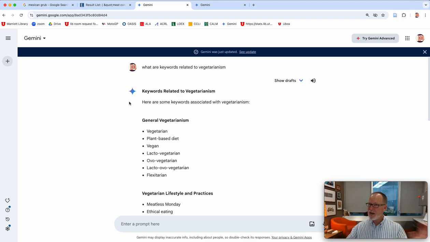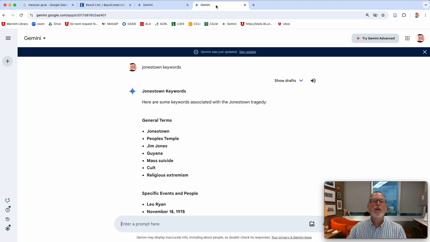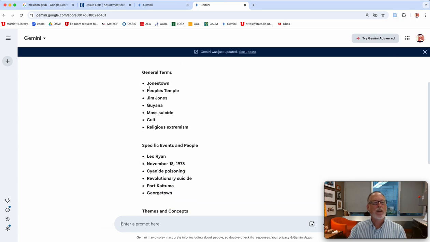But if I don't know anything about a topic and I can't suggest these keywords, say for example I was doing something related to Jonestown. Jonestown is a cult-related disaster where many people died. I could just type in Jonestown keywords, and it'll give me these ideas. It's using all of those synonyms and related terms that it was doing in the search, but instead of giving us web pages, it's giving us keywords.